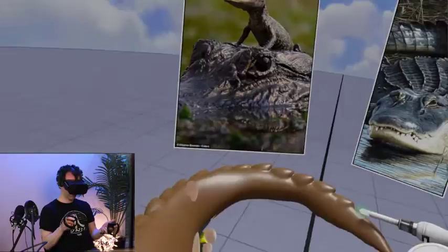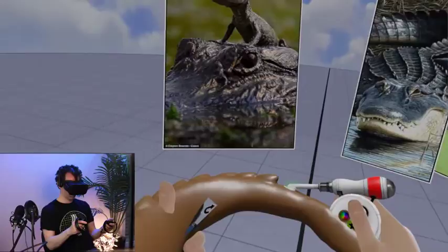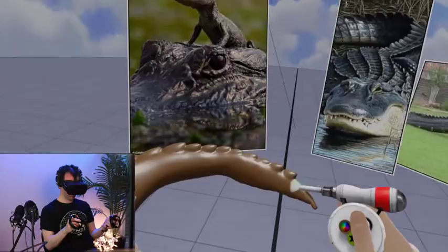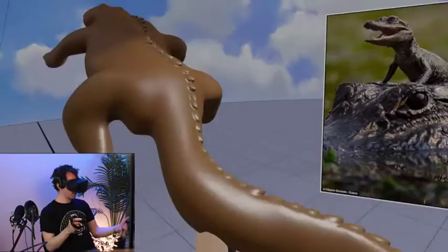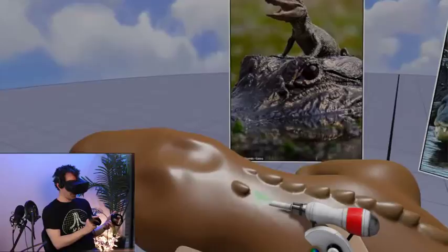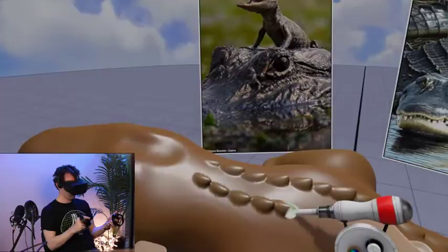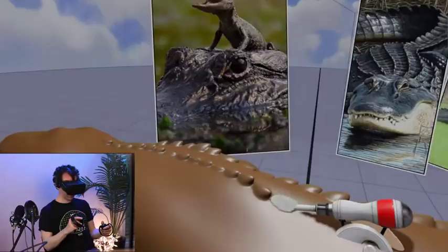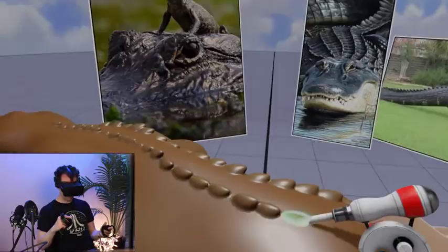It should have been getting smaller. Alright, so you get the idea there. So you got several rows of those. Ton of scales, and because I feel like between those and the jowls, those are kind of the defining features that make it look like it's an alligator.